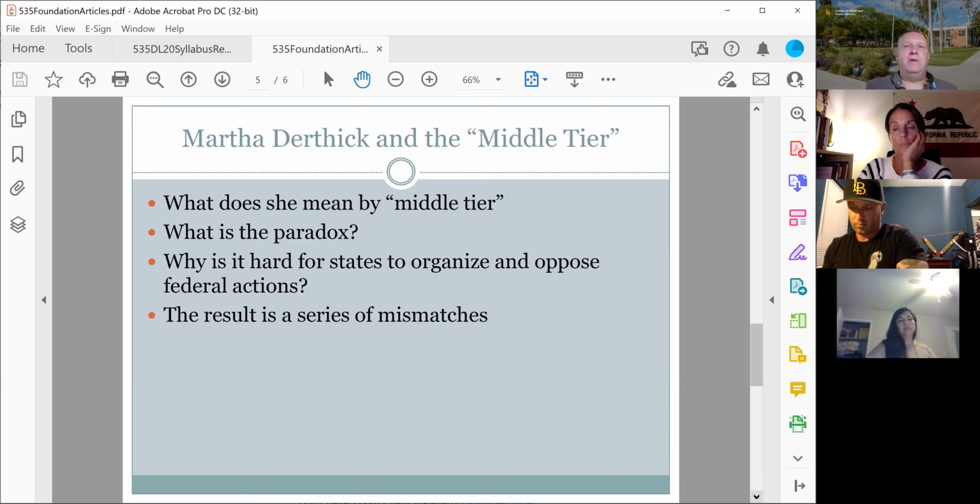But it's inherently difficult to do, because really the deck is stacked against local governments being able to work together, primarily because of their self-interest, primarily because of not wanting to lose the funding, and primarily because a lot of these national objectives are very, very politically popular programs that it's difficult to stand up and object to on philosophical bases. So it's kind of depressing, I think, when you read the Derthick article, that it leaves states in this middle tier, this kind of netherworld between the top level and the bottom level, and they struggle to push back against the federal government taking away their power and their authority.